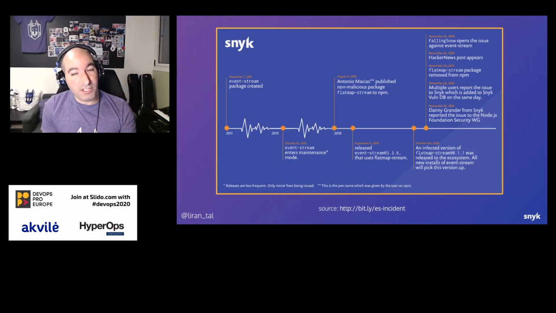This is a package that had been there on the registry since 2011, so for a whole lot of years, with many packages depending on it. But it suffered a security incident where a malicious package was injected into its dependency tree. So if you installed event-stream, you would actually install a very malicious package that affected actual cryptocurrency wallets, in that it was able to get money transferred from those affected. So the issue here is really about how much we know about our open source dependencies.